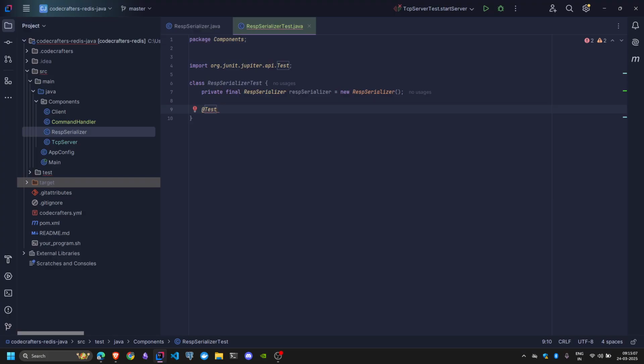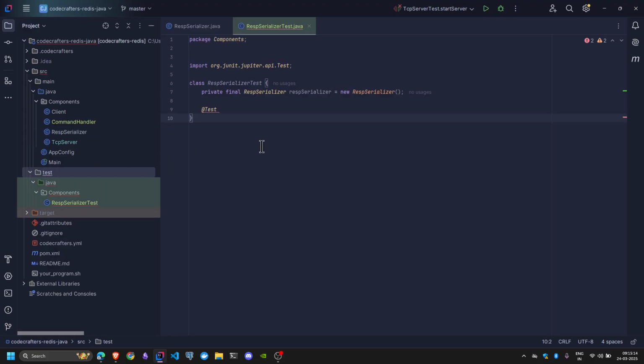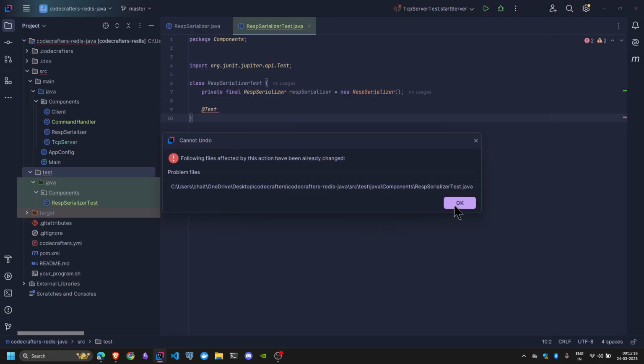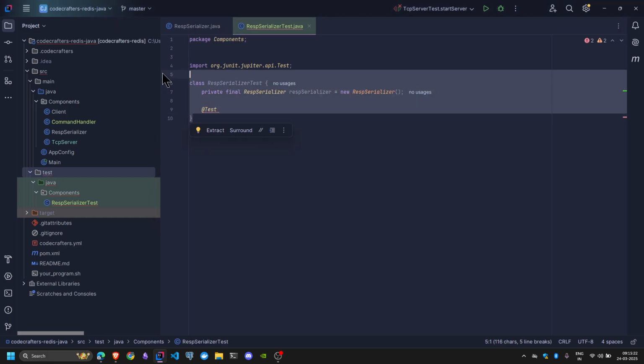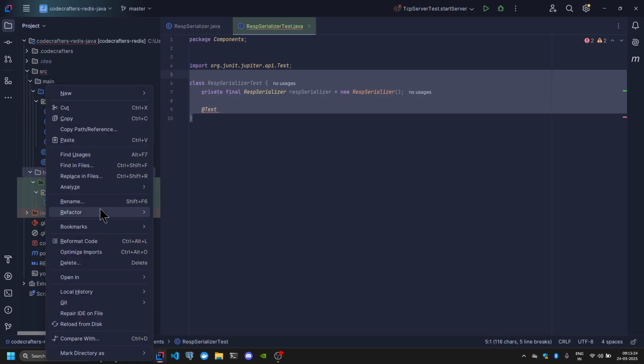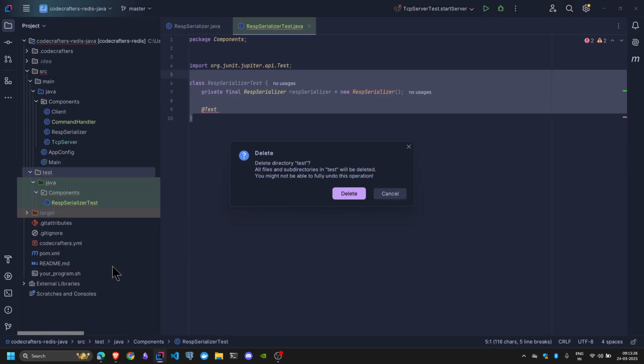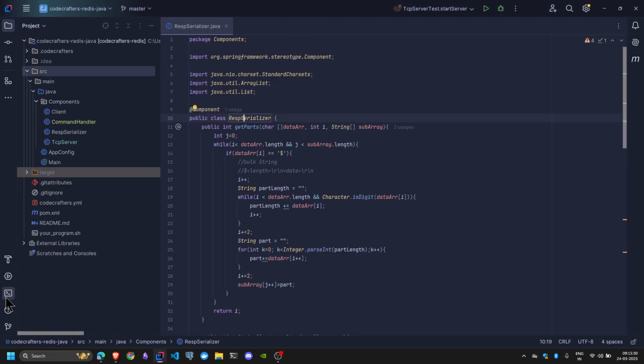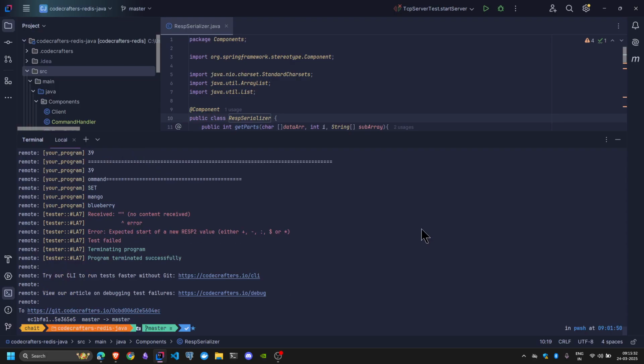Oh wait, what I'll do is I'll do all of this in a separate branch. Okay, undo, delete. Okay, I'll commit this to master.